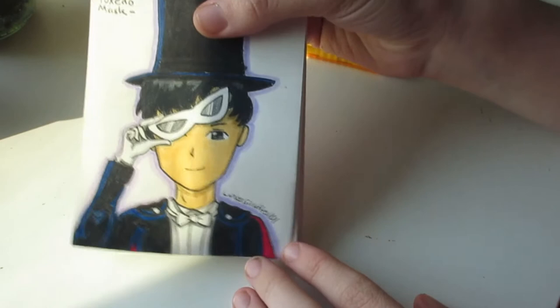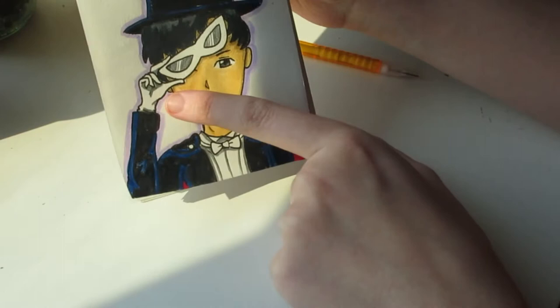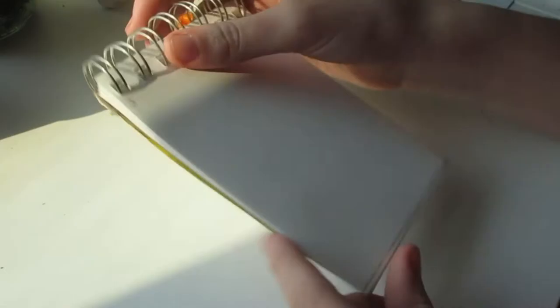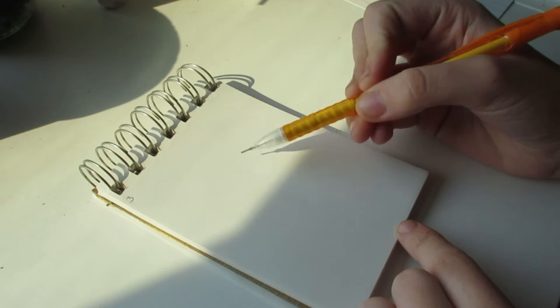So this actually turned out pretty okay, but his hand is so small compared to his head. Like, that's a really small hand. So I'm gonna try to redeem myself. And I'm gonna draw Louise from Familiar of Zero holding her wand. So yeah, hopefully this turns out okay.